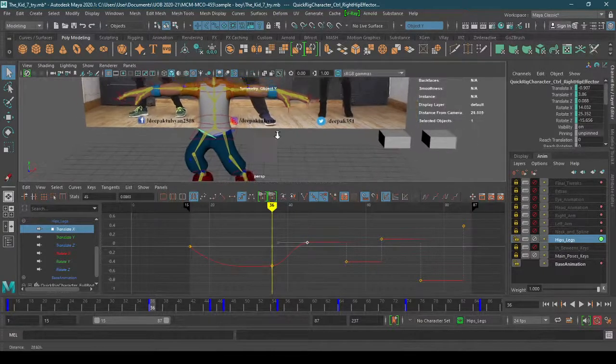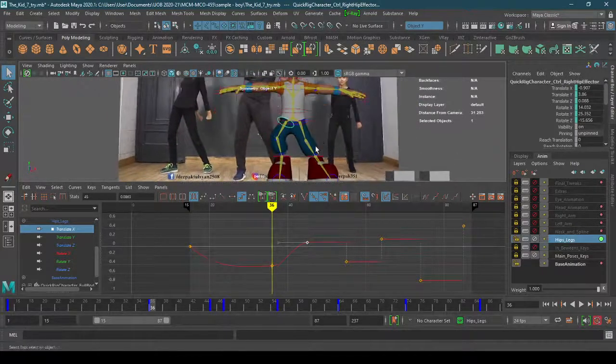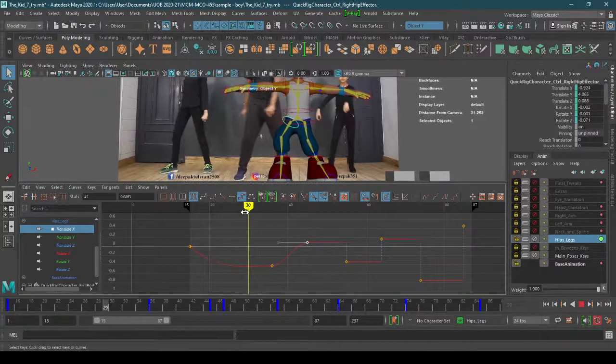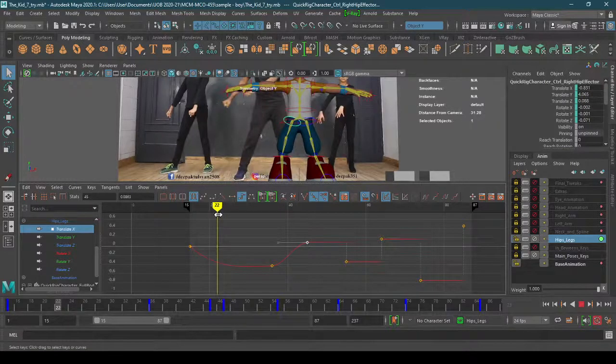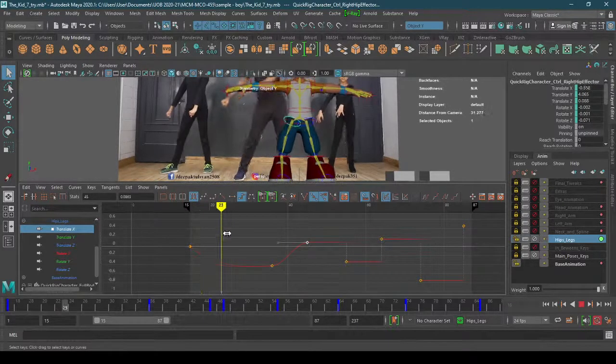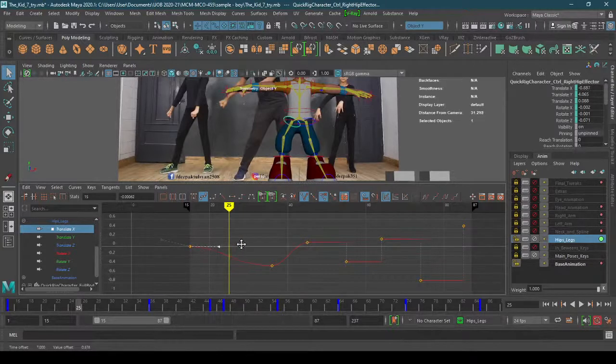The best way to do this is just to check, is he moving with the same speed as him? So he moves slow and then he gives a jerk to his body, like fast. So what I will do in this case is move this one on the top just like this, make it flat and then break this.